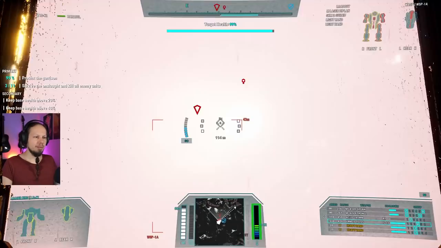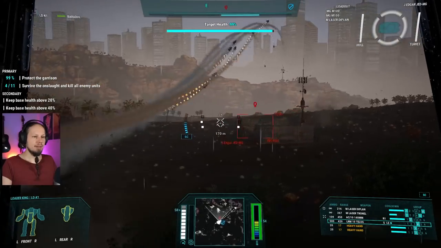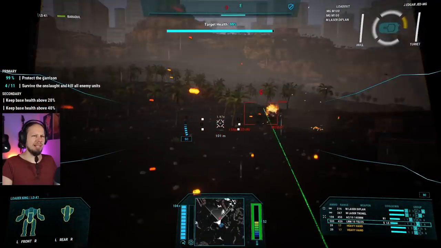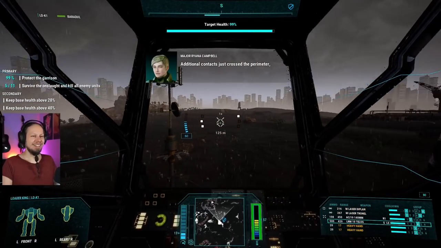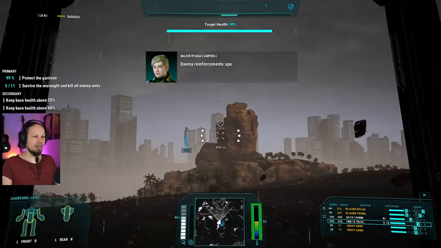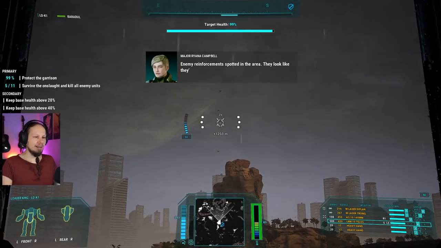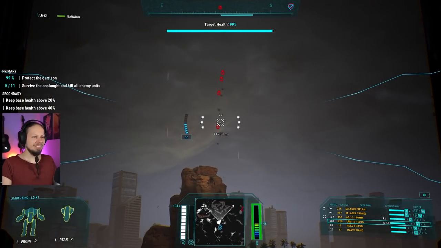Enemy units closing in. Weird. Got it. Target acquired. Target acquired. Oh my god. Stop it. Additional contact. These machine guns, man. Expect company soon. Enemy reinforcements spotted in the area. Go away.